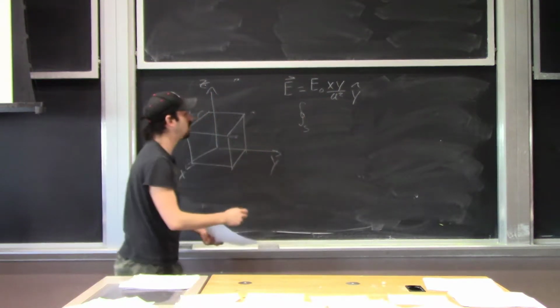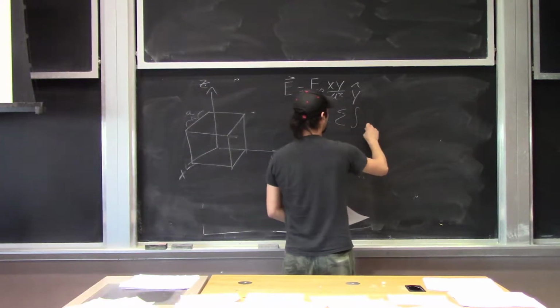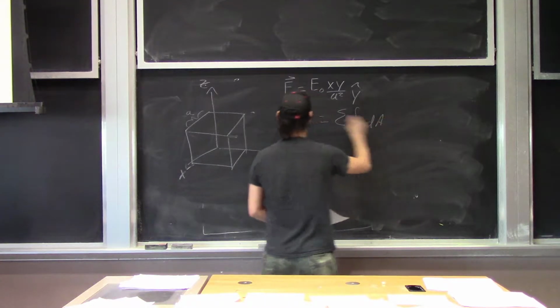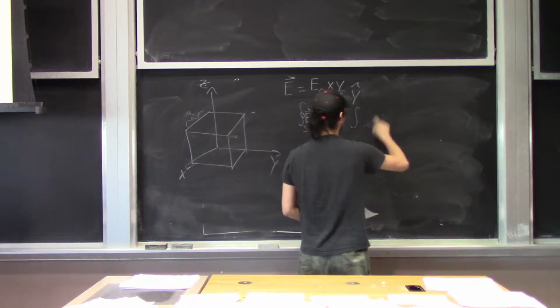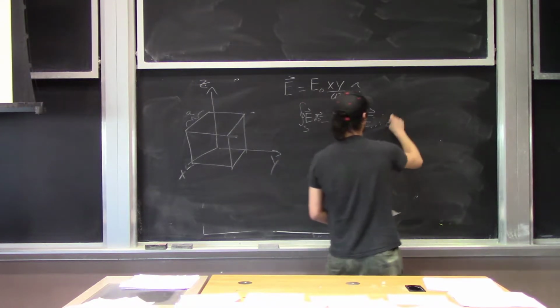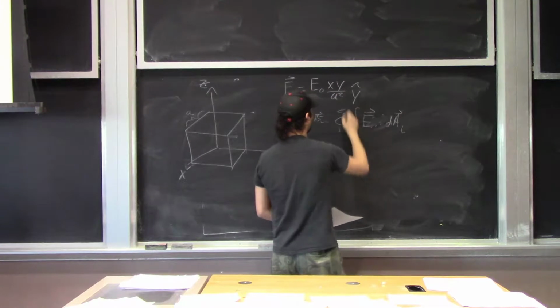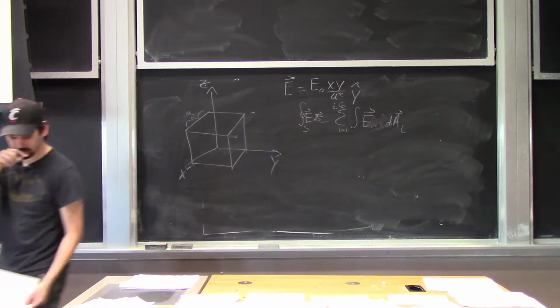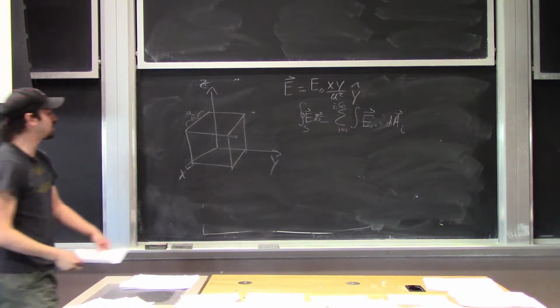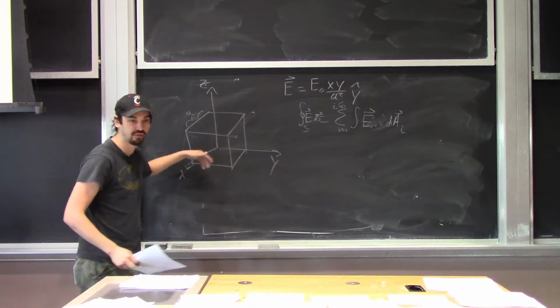So the integral over the closed surface is equal to the sum of the integrals over the areas. So this is E dot dA, and I'll give this an index, the sum over all surfaces. So this is from i equals 1 to i equals 6 in this case, right? Because there are 6 surfaces here. So we need to find the flux out of the top, the bottom, the left, the right, the front, and the back.